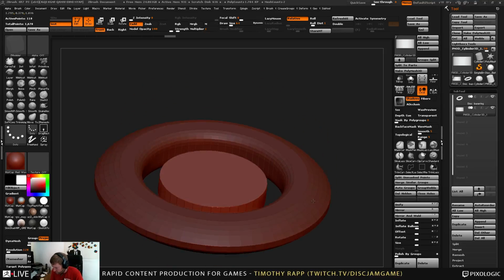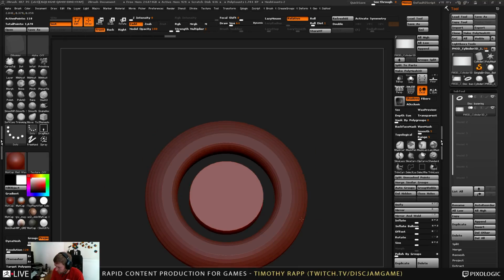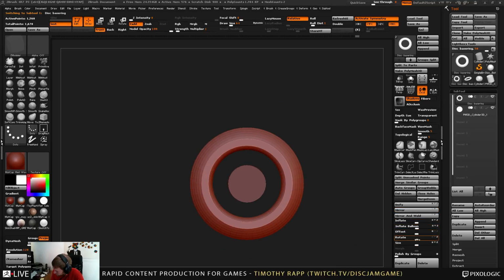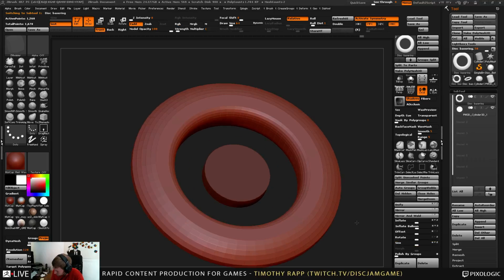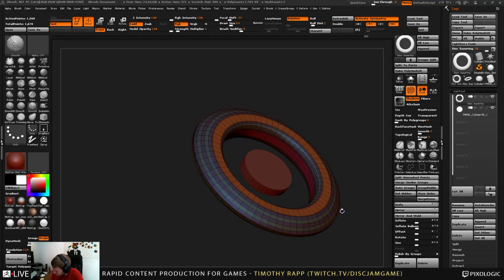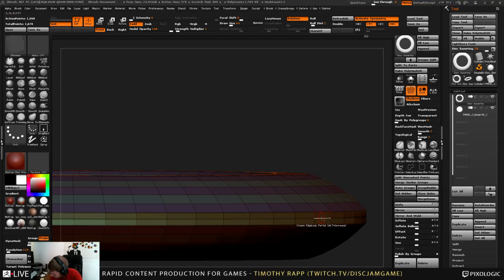So I like that. Probably keep it about that size. That'll be sort of the center plate thing. I think this overall size needs to just come up. Yeah. What this would do... Now I'm just experimenting a little bit with inflate because I want to see the result I would get. And I think I actually like that a little bit.